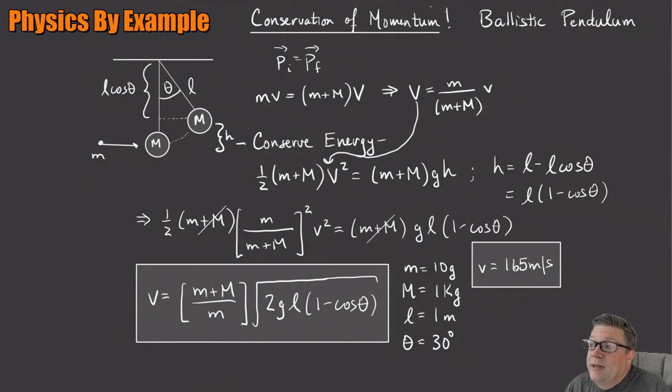And so this looks like it's giving reasonable answers. So this is how you would solve the ballistic pendulum in general. Notice that this is kind of a neat example because we did two different conservation principles. We conserved momentum completely inelastically when the little bullet embedded itself in the big mass, that's completely inelastic collision. And then after that, we conserved energy to find out something about the initial speed and the final height. So that's a neat way to combine two different principles together to solve an interesting problem.